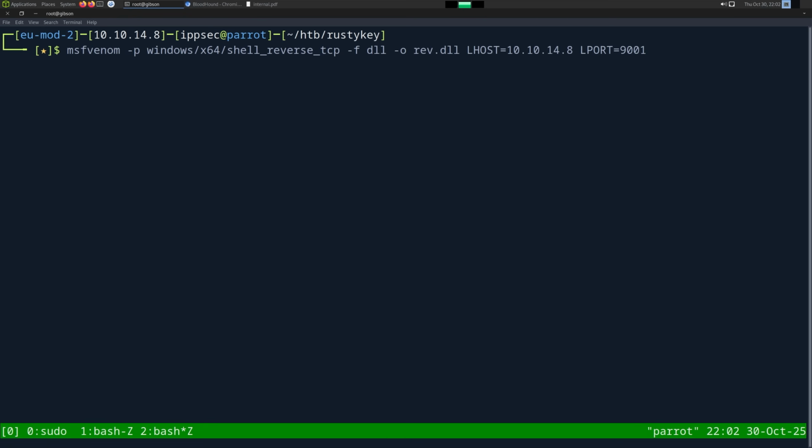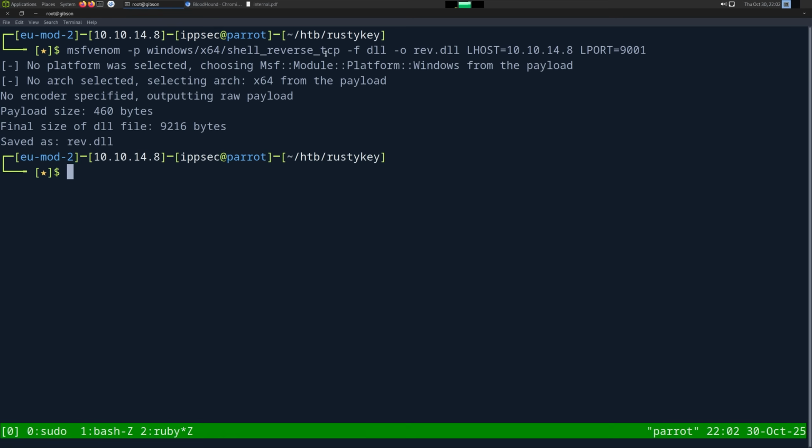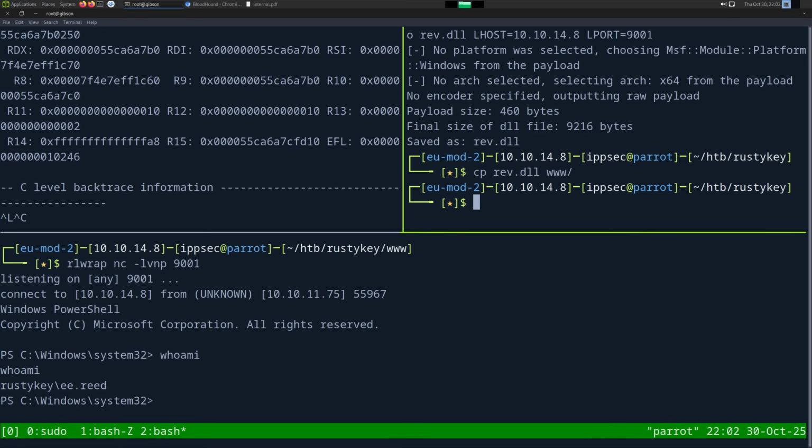That should do it. As a reminder, if you did shell/reverse_tcp, that's going to be a staged one. So it's going to reach back to you expecting more DLLs to go ahead and inject. This is the much better way to do it for HackTheBox machines because you don't have to run an MSF handler to get the reverse shell. So there we go. We have the DLL. Let's copy it to www.